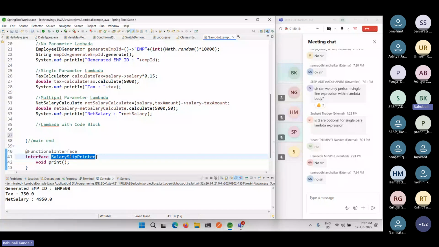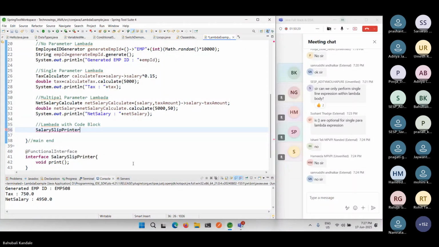So let's create the object first. We can call it printSlip. That's the object equal to. It requires the name of the employee, right?